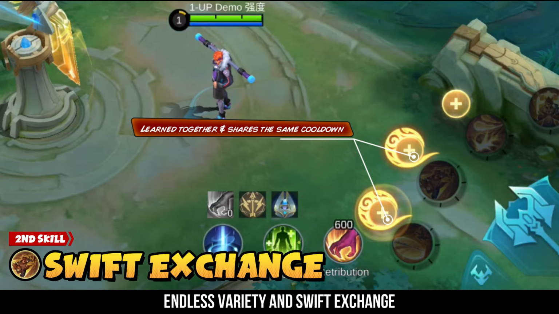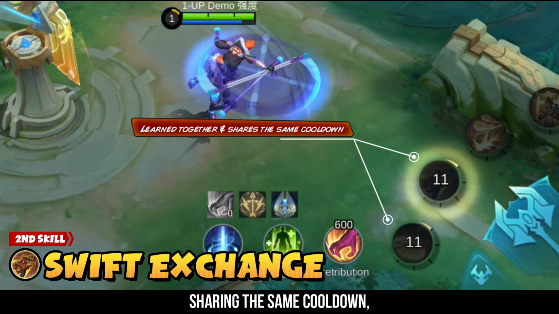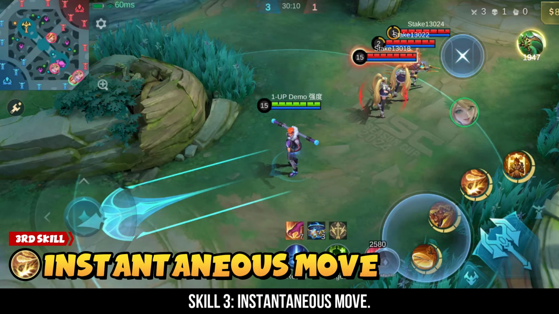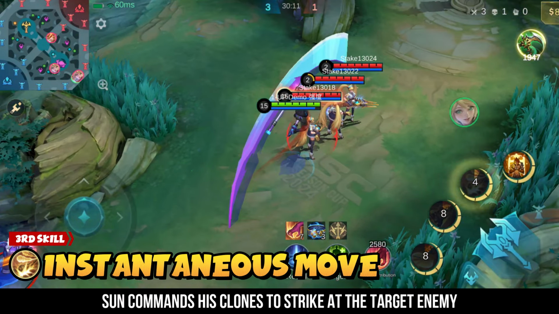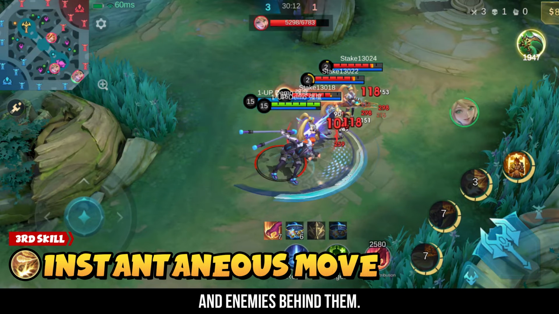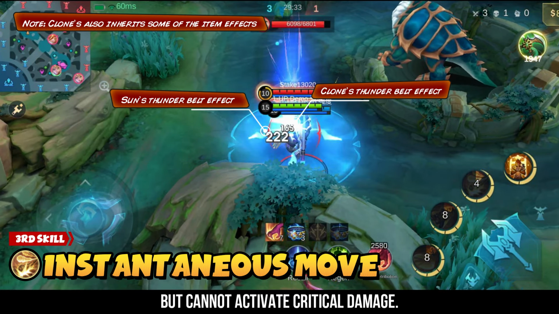Endless Variety and Swift Exchange are learned and upgraded together, sharing the same cooldown, so be mindful of which skill you use. Skill 3, Instantaneous Move. Sun commands his clones to strike at the target enemy with him, dealing physical damage to the target and enemies behind them. This counts as basic attack damage, can trigger item effects, but cannot activate critical damage.